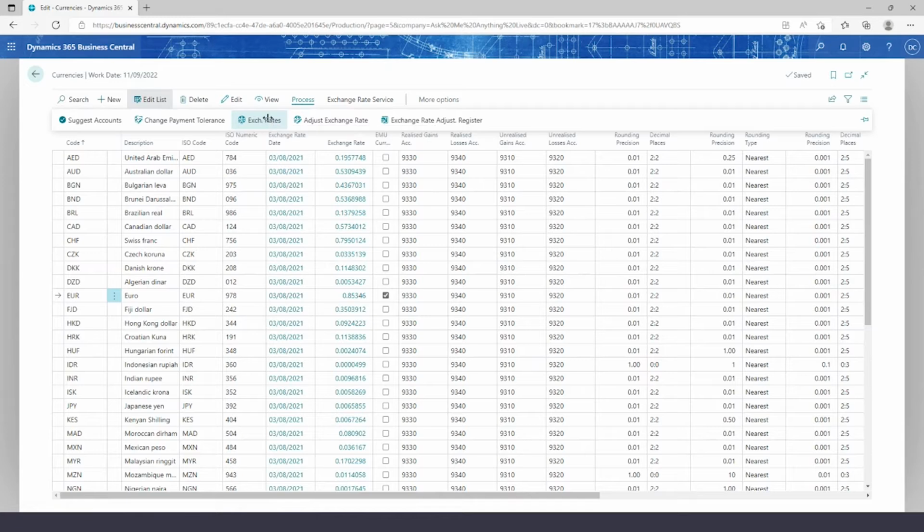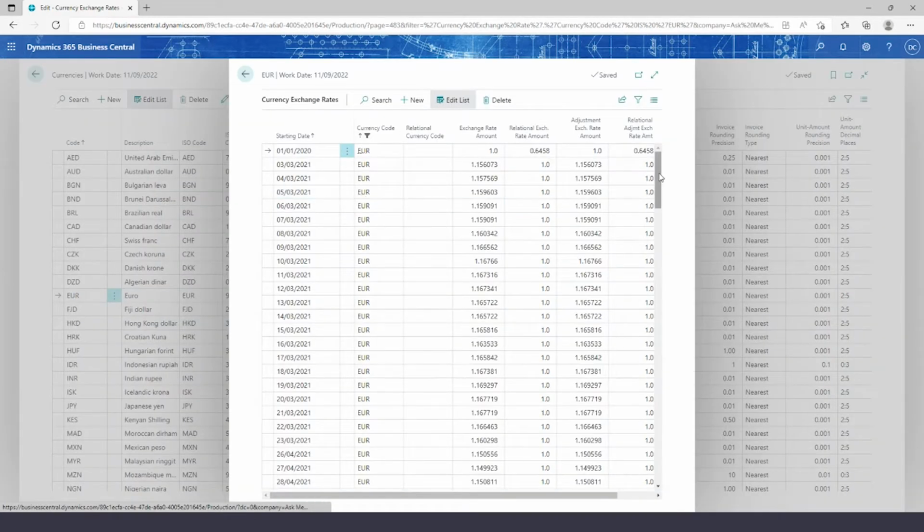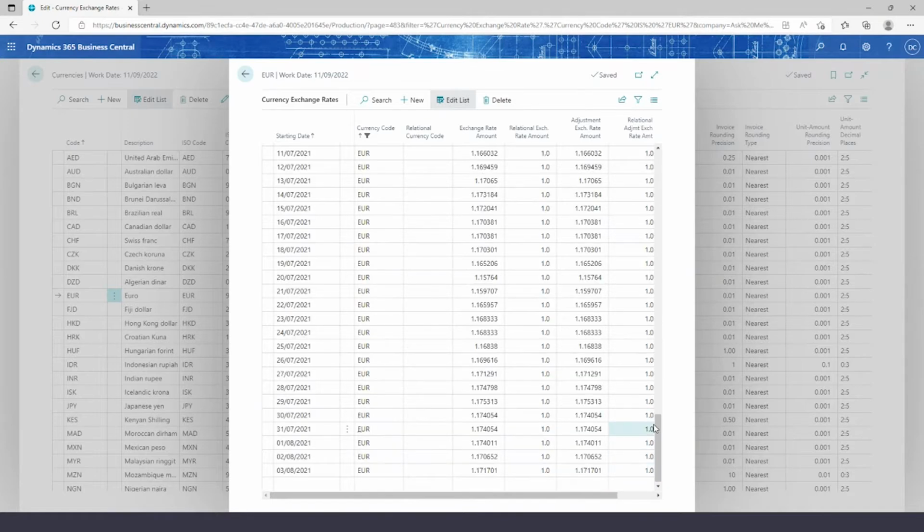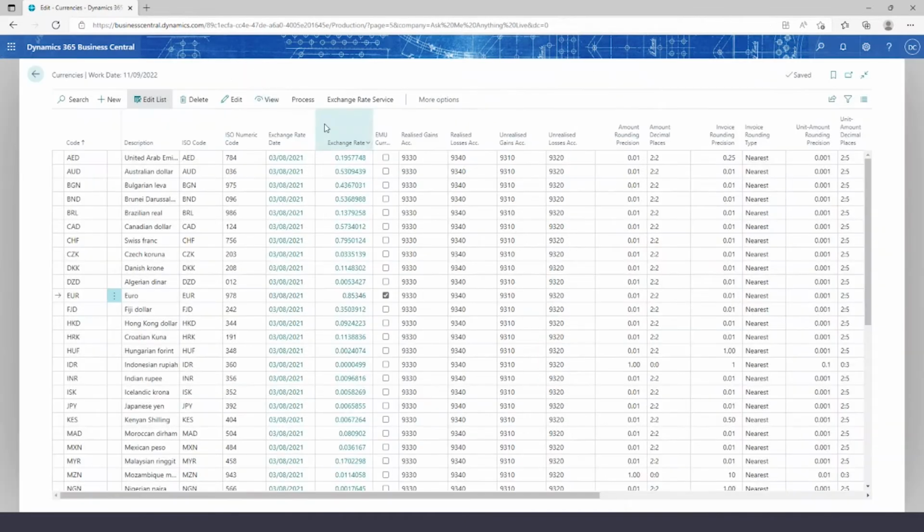So once I've clicked on exchange rates, I can scroll down my table of all the previously changed ones for euros in the past, add a new line in. I'm going to add one in for today. We're going to add a rating. And we're going to pop back out of the table now that it's saved in the top right. So we've got a new exchange rate set on the system. After exchanging it though, we're going to want to adjust the exchange rates for any of the entries previously gone.